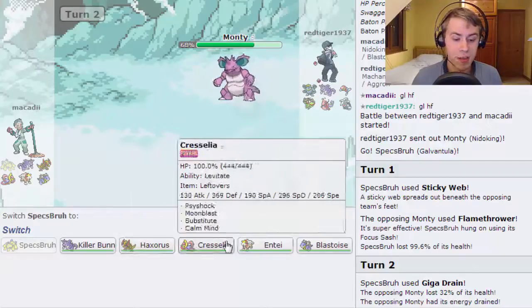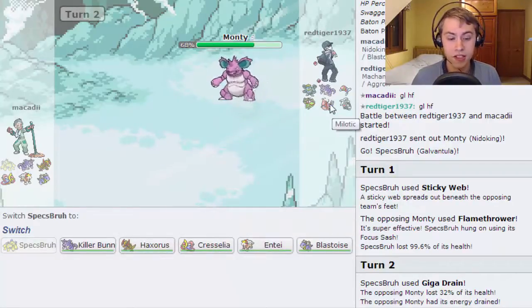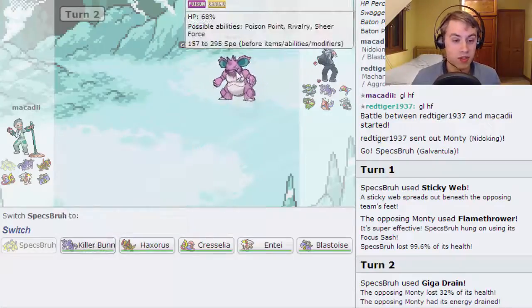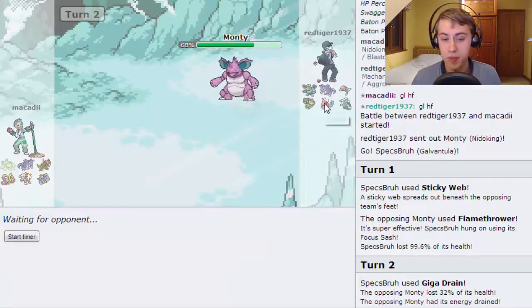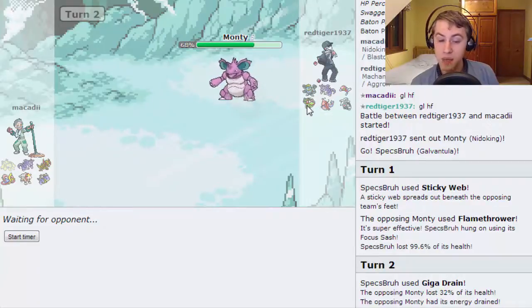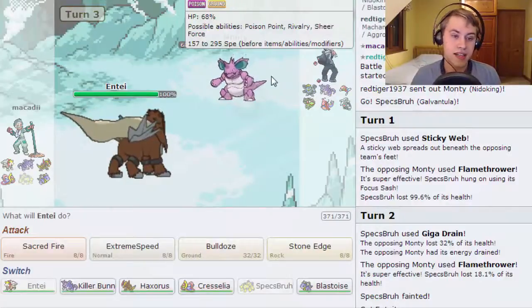And so from here, it is quite tempting to go into Entei just to get a Sacred Fire off. I think it should do a reasonable chunk to that Milotic. I don't really want to go out to kill a Bunny at this point because I really don't want to risk the speed tie. So I think Entei probably is the best bet. If he decides to go out into Flygon, that's still going to take a reasonable chunk, and there is a chance that E-Speed will take it out after that. Thinking about it, E-Speed may be the better play, because it's just whether I can take out a Nidoking from there.